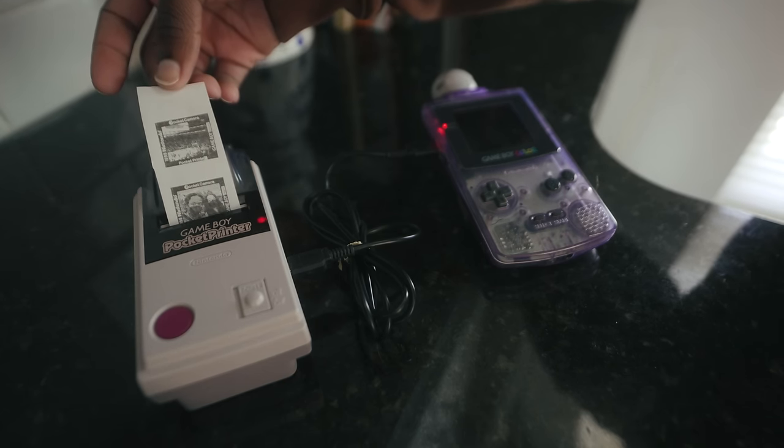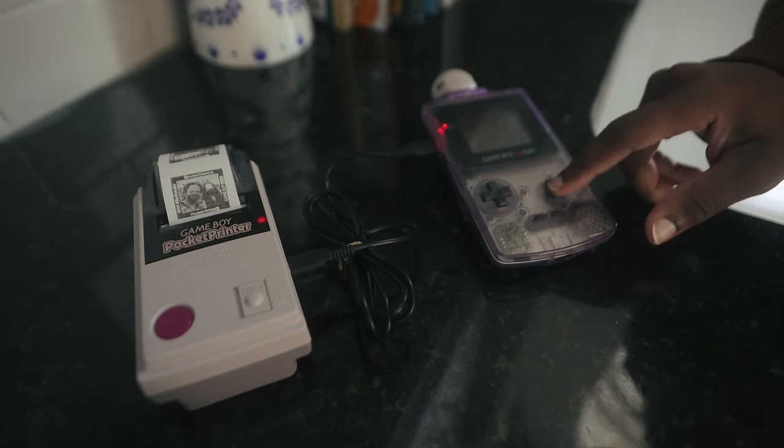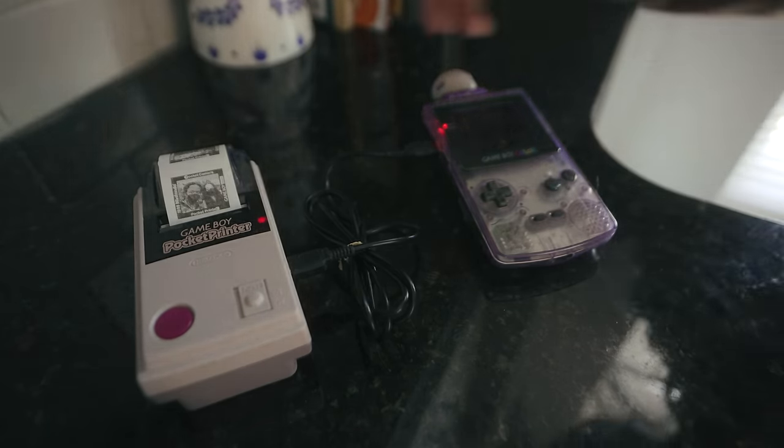So after a little arts and crafts project, I decided to set up the printer and the Game Boy in an aesthetically pleasing way to print out the rest of the photos.